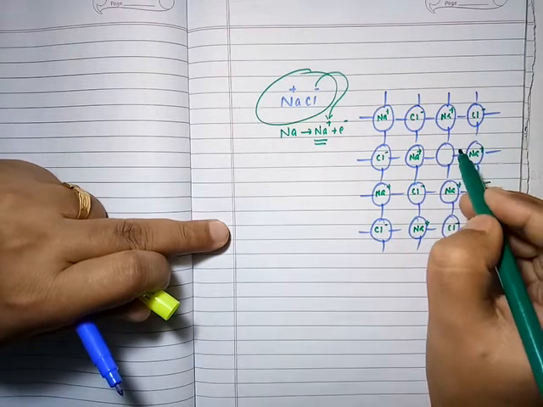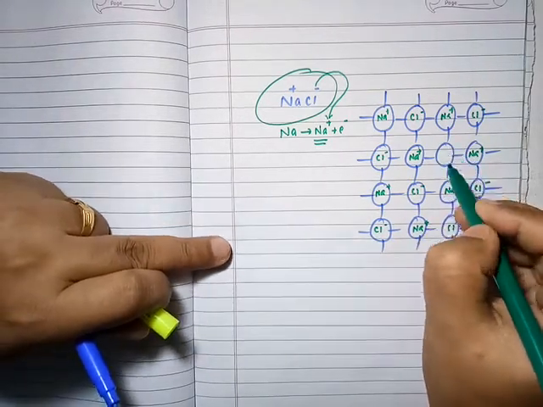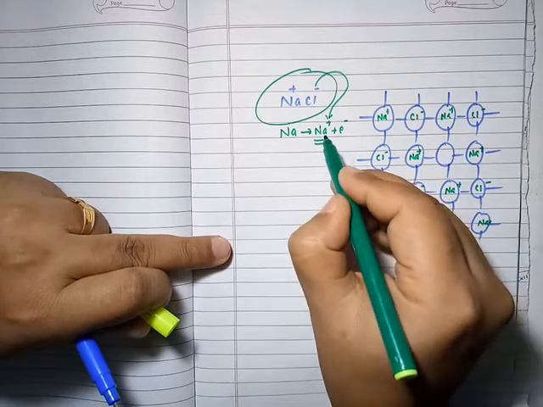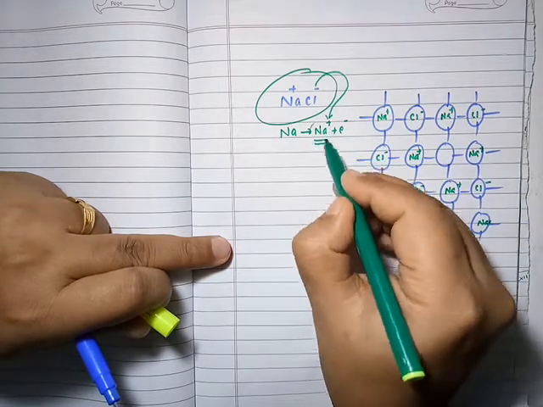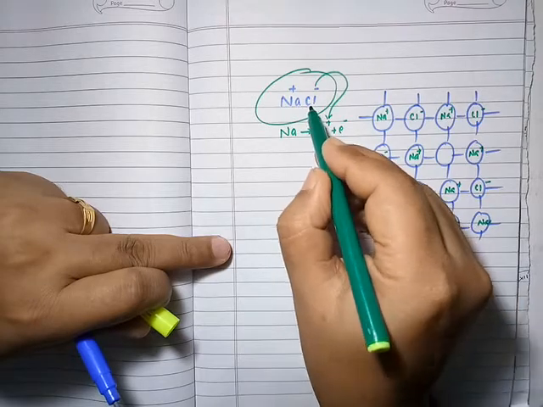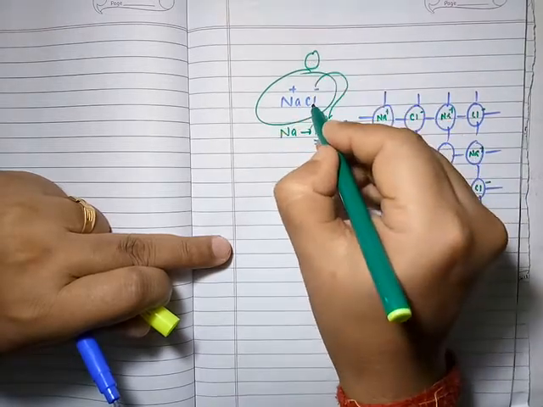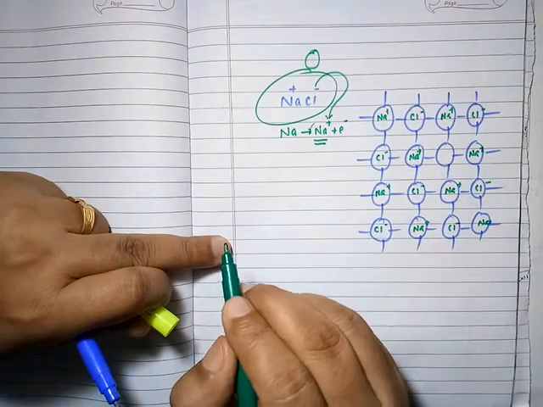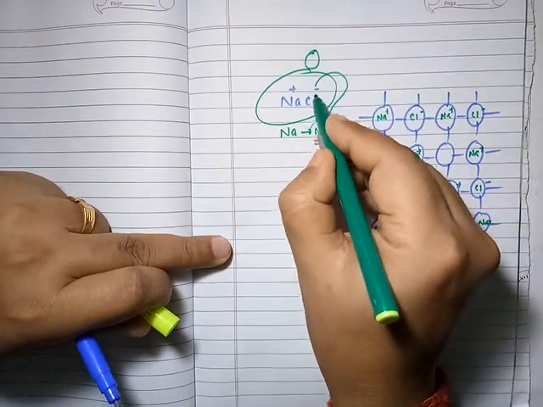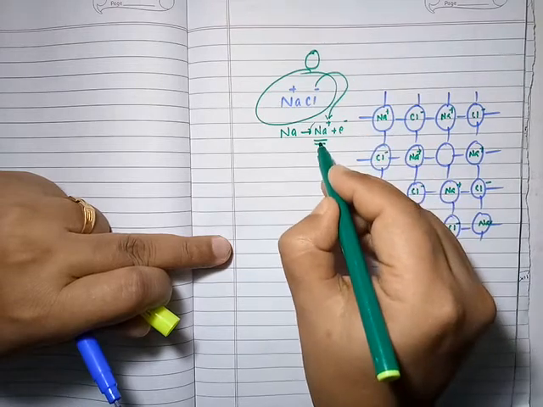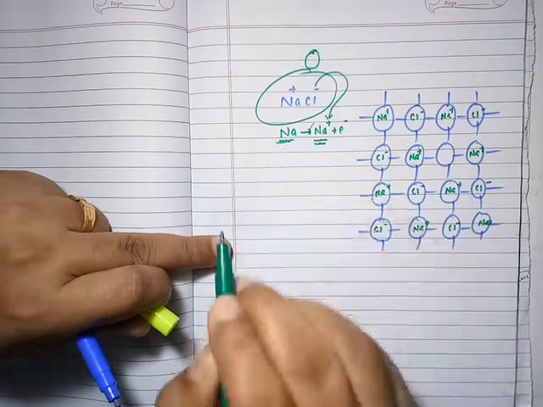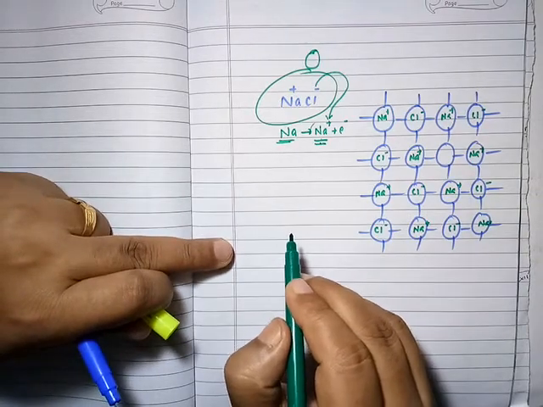Okay student, I think now it is clear. So where is this Cl minus ion? This Cl minus ion has gone to the surface to interact with Na plus ion. So we have a vacant site. Instead of Cl minus ion, we have a vacant site here. And how has this vacant site been created? Because this Cl minus has gone to the surface to interact with the Na plus ion, which has formed due to ionization of this sodium atom.